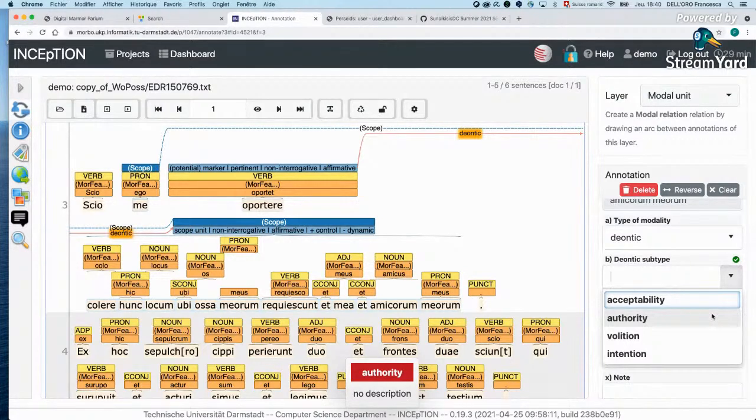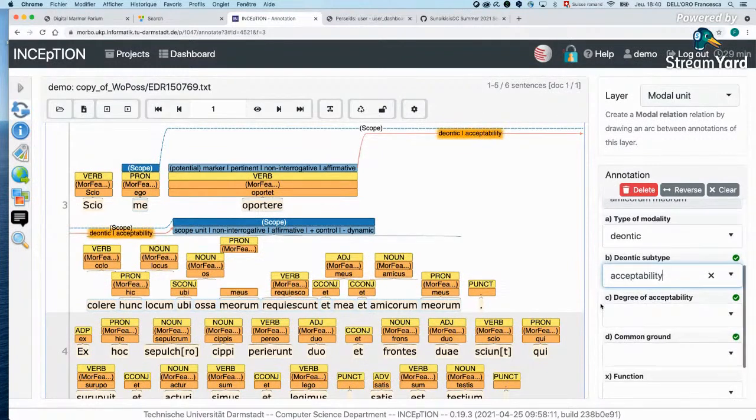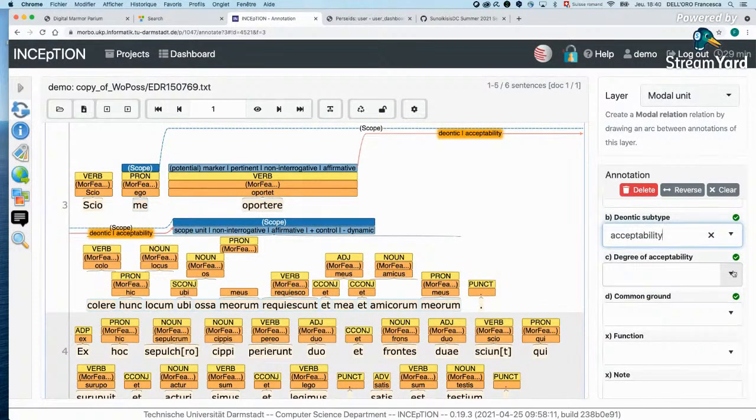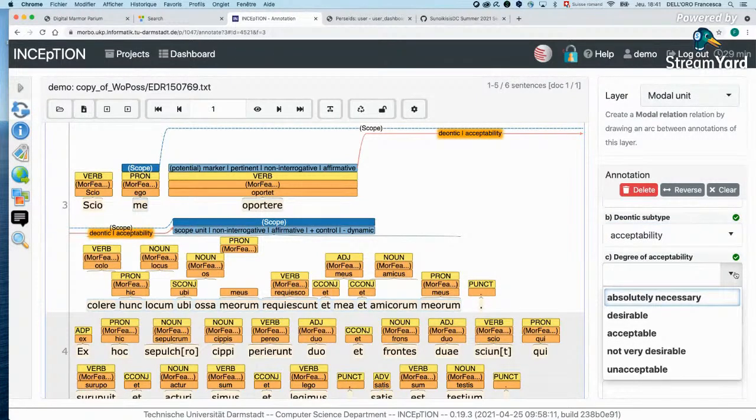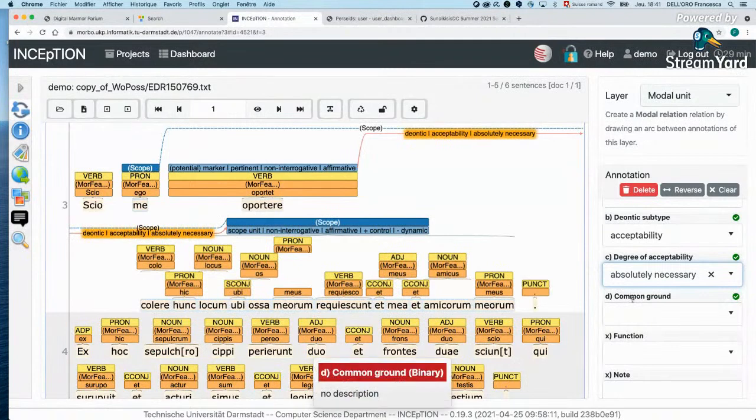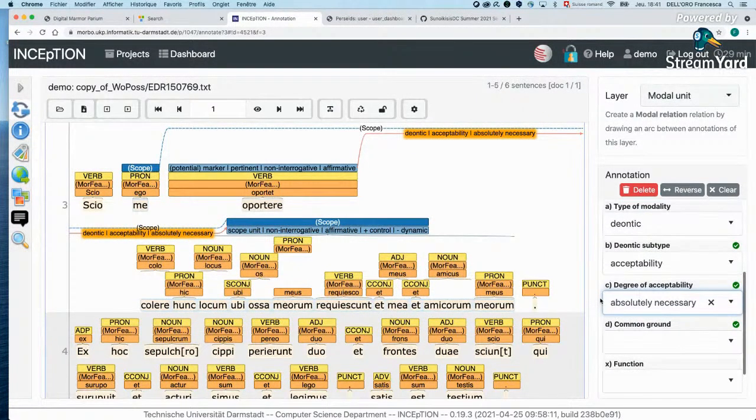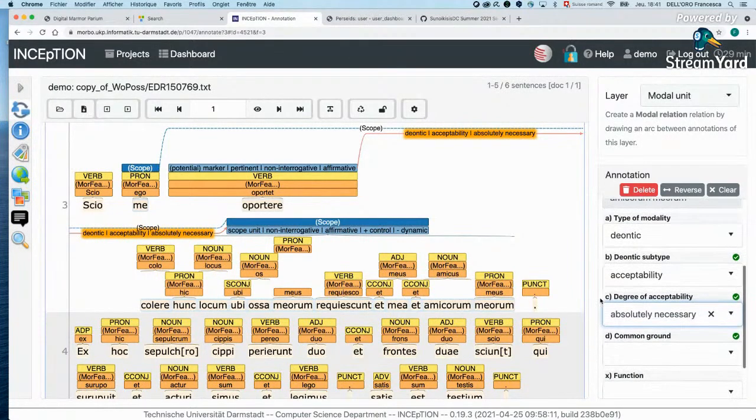Maybe it is the self itself who has some authority. When I say so, I must do this, and I am myself a kind of authority on myself. But I would annotate it as acceptability. And in this case, I can indicate the degree of acceptability. So it is not just desirable or suitable. It is something absolutely necessary. And so I have completed my annotation.